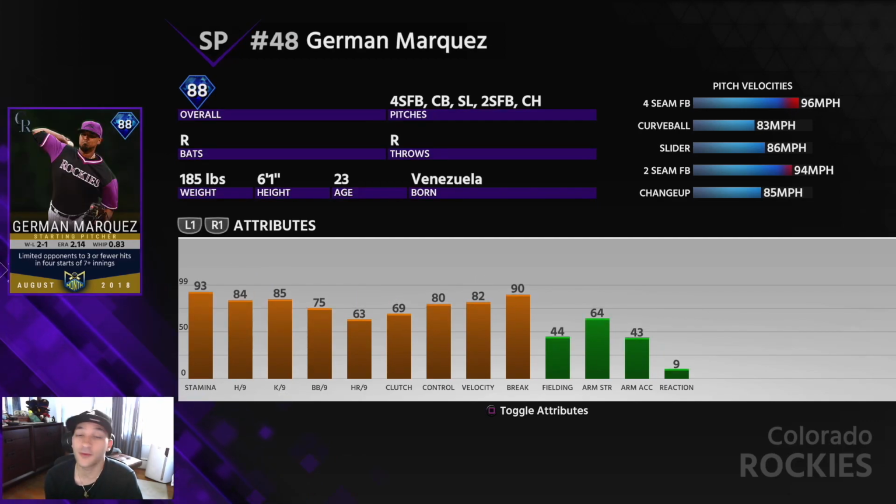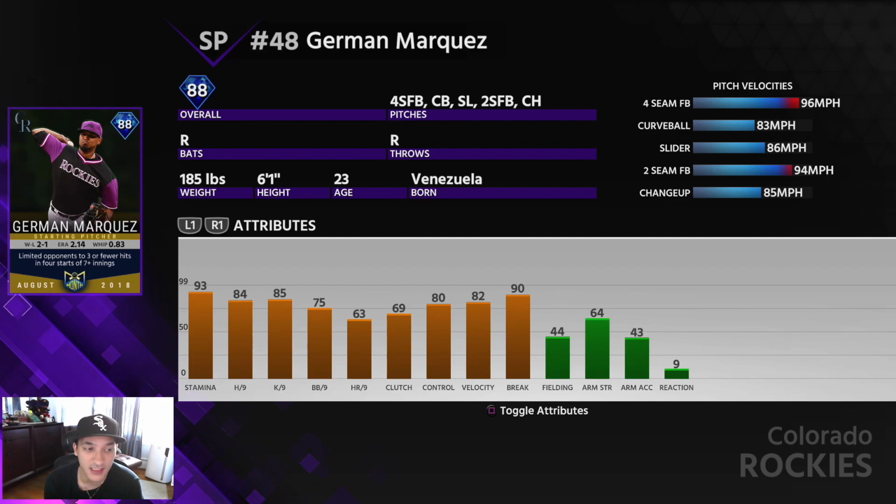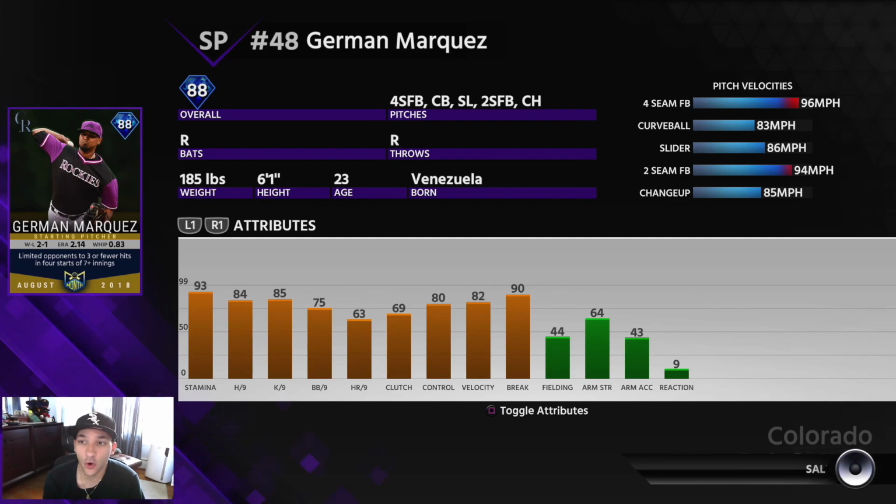Then we got German Marquez, has a 93 stamina, 84 hit per 9, 85 K per 9, 75 walk per 9, with a 96 fastball, 83 curve, 86 slider, 94 two-seam, and an 85 changeup. So starting pitcher, we haven't really seen that many. And I guess if we get one right now, he's the best option. So we'll have to see.